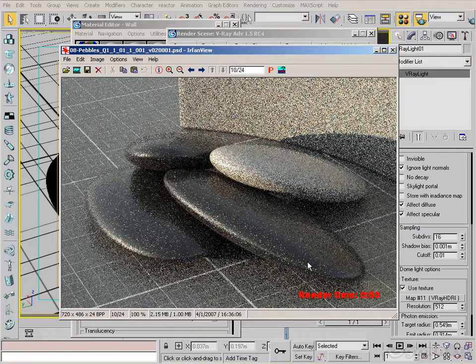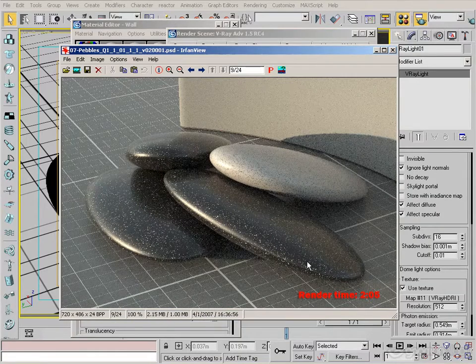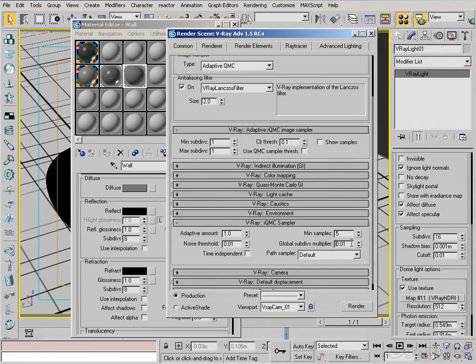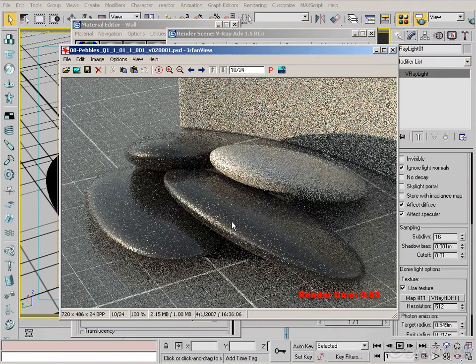So let's look at this area here. The way you do it in V-Ray is to display an sRGB color space for the monitor. If I turn that off, I'm looking at the raw linear data through the monitor, which is significantly darker. But if you do that, you'll notice that the noise problem is even throughout, and the dark area doesn't stand out. So let me turn this back on and show what happens if I go into my color mapping and turn my gamma to 2.2, which approximately matches an sRGB color space. All right, I'm going to do a render again.